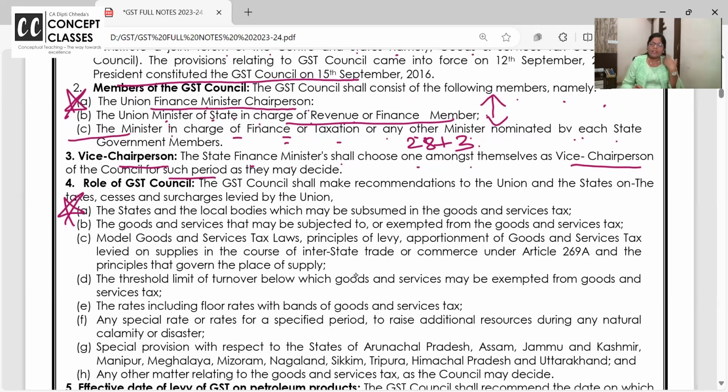Okay. Now, what is the purpose of forming the GST Council? Once they have made the GST Act, it is not a matter of just go into the field and implement, no, right? It's very vast because so many taxes have been subsumed and it's applicable on goods and services. Still, there is debate: is this a good or a service? Now they have made many things clear, but until a few years back, the GST Council was working so hard, especially for works contract, job contract.